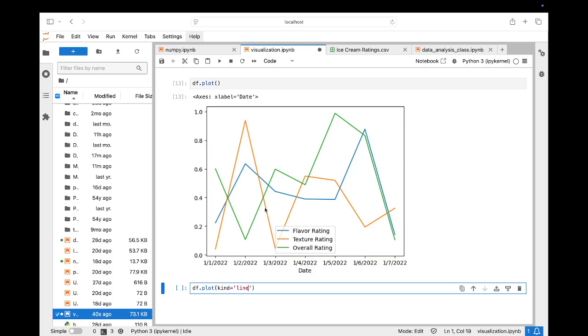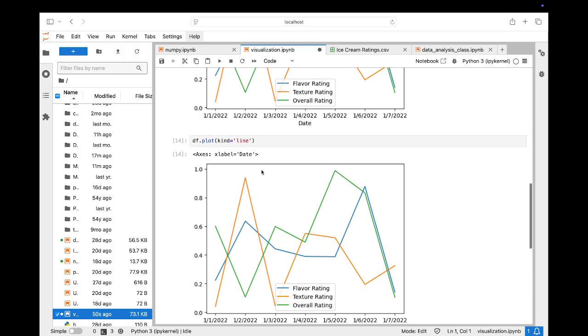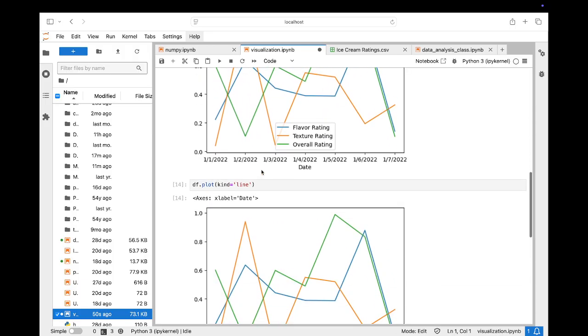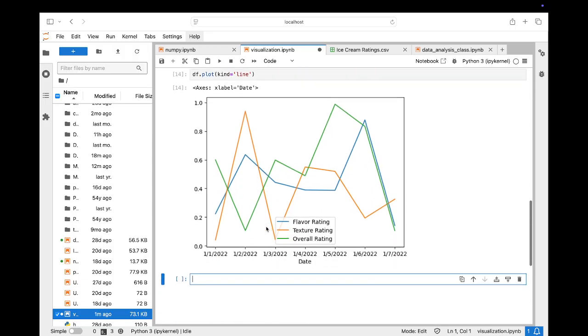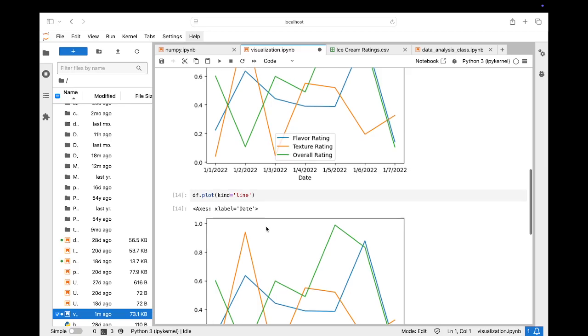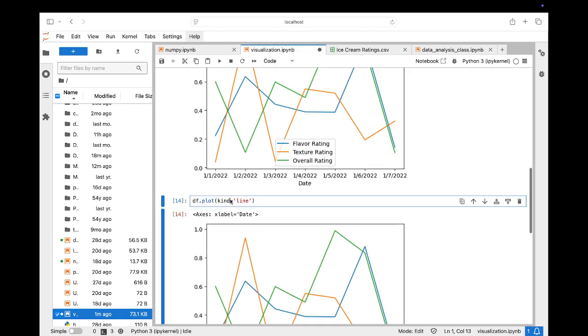Now the question is, what are we going to get different from what we already get, because this already seems like line. But let's find out. Boom. So we see that it is still line, which means by default the kind of plot that plot uses is line.